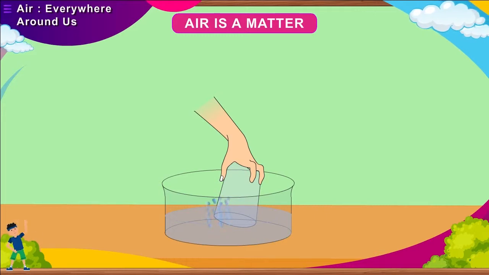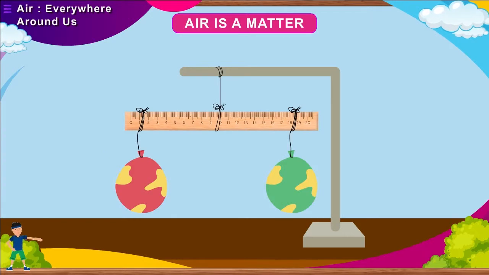Conclusion. When the empty space is there inside the tumbler, it means only air is there. Thus, when water has to fill in the glass, air has to leave. Earlier it was air that was occupying this space. Hence, air occupies space.